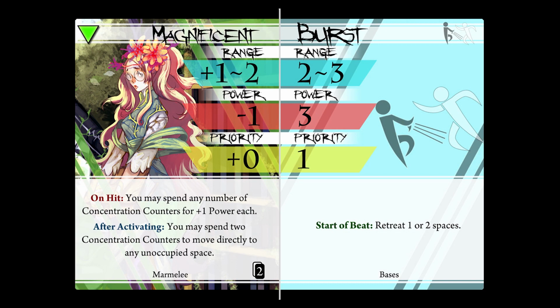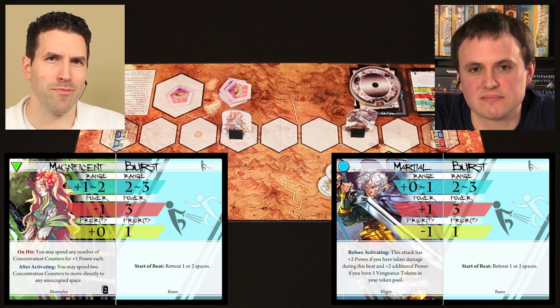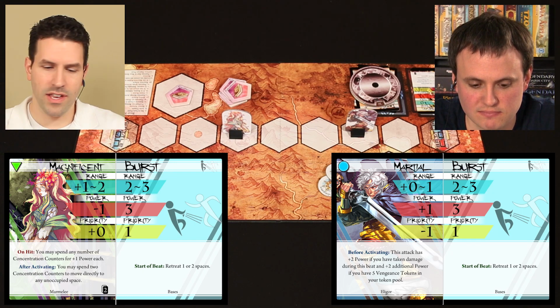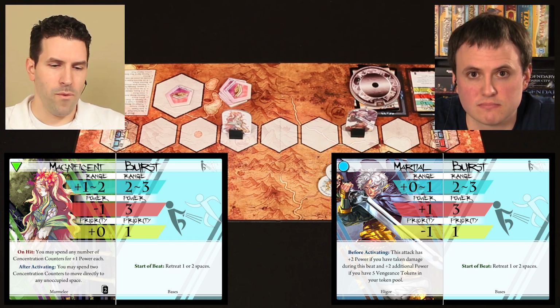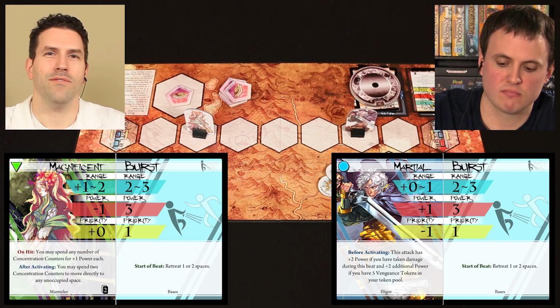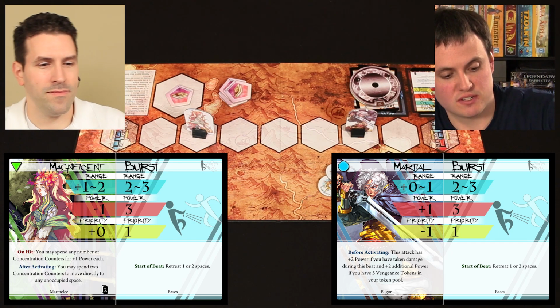I am revealing Burst. And I'm revealing Burst as well. Okay, well, does that mean... No, I think our priorities are going to be different, aren't they? Yes, I have 1. What's your priority? 0. Okay, excellent. Well, I have a start of beat effect here, and it says that I have to retreat 1 or 2 spaces. Looking at what you're playing here, I think I'm going to retreat just 1 space. What about you? Yeah, I have the same thing, so I'm going to retreat 1 space.